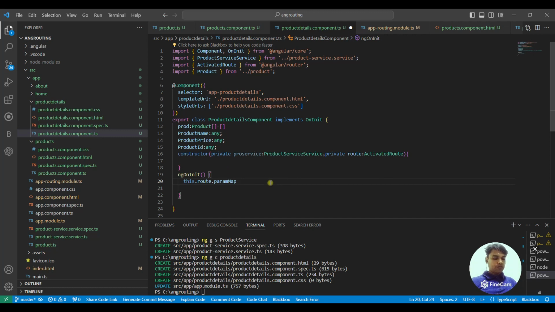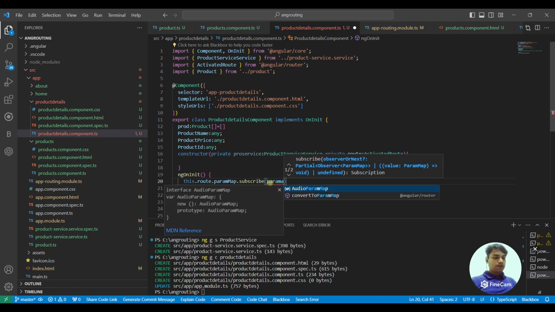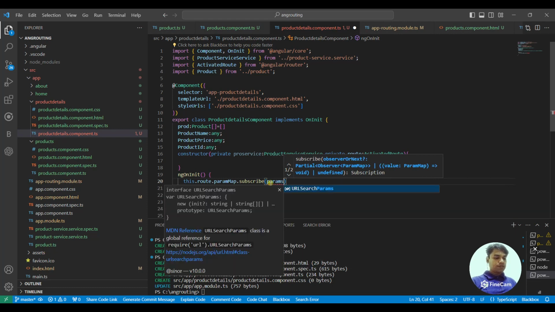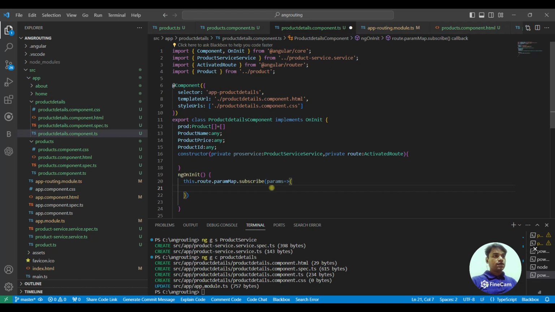So for that you have to subscribe over here. You click on subscribe. You pass your own variables. This can be any. We are giving params over here, params, and then we specify a ES6 short function. Okay. So in this ES6 function, what we can do is we can get the value from this params.